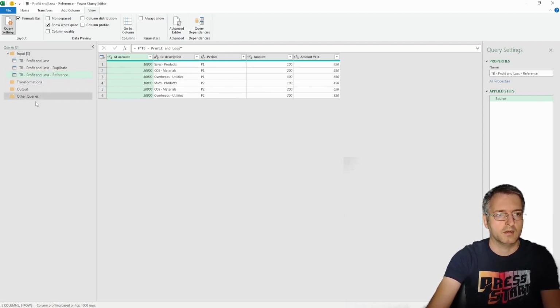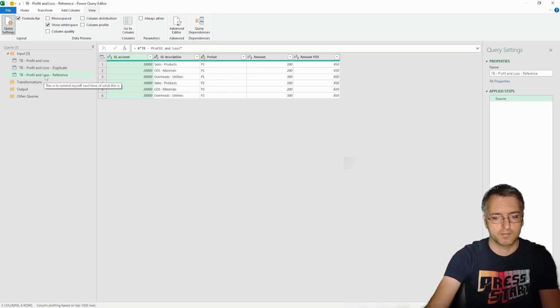And click OK. And if you see, when I hover over it, I get the hint here. So this would be a good structure to organize, folders and some description to always know what exactly you're doing in the query.